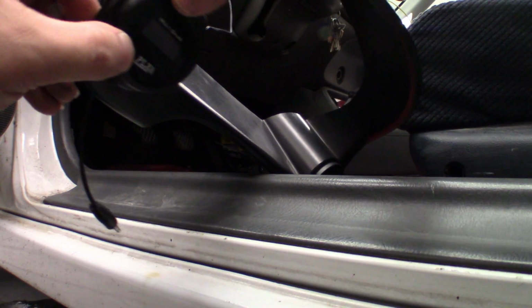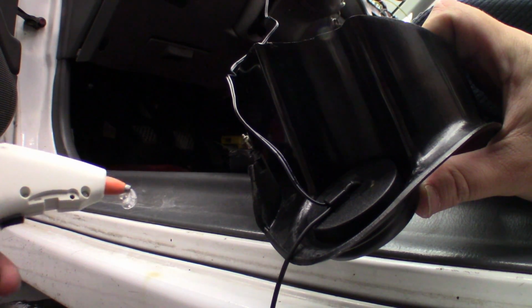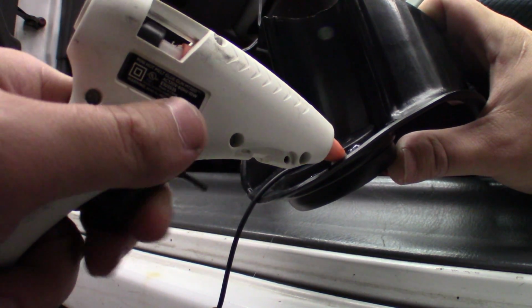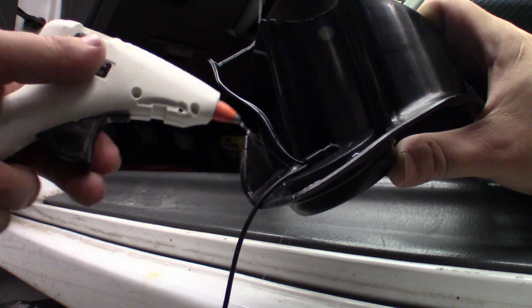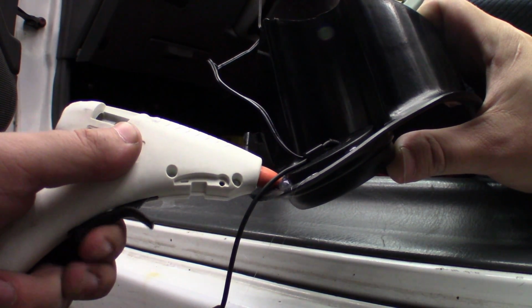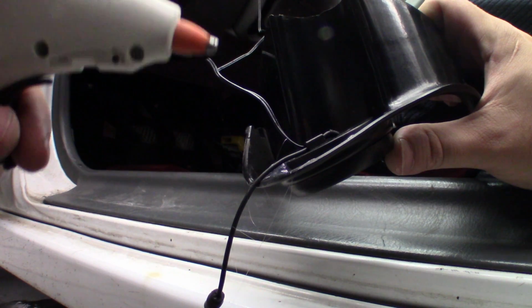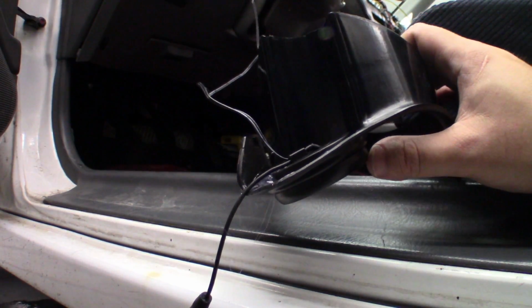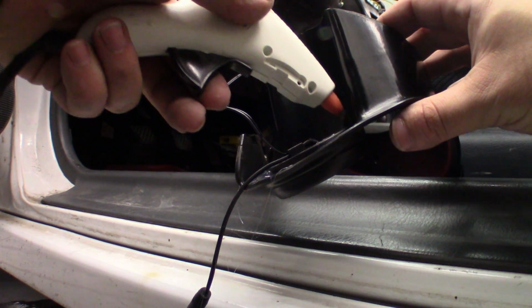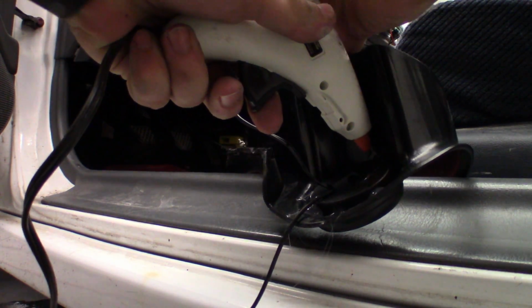Okay, so we'll take that. We're going to use the king mother of craft supplies to hold it in. Hot glue. Since this backside's pretty slick, I'm going to try to get a lot of surface area of hot glue. Except I'm running out of glue. I'll be back. I think we're good.